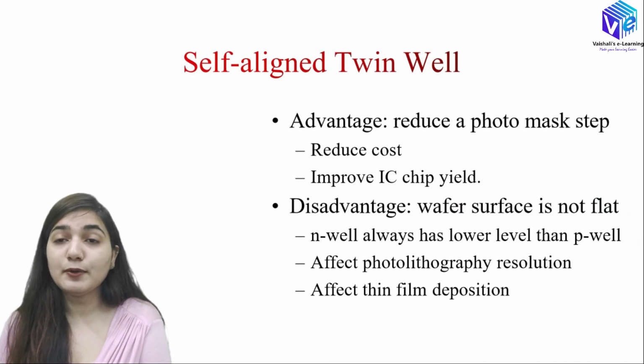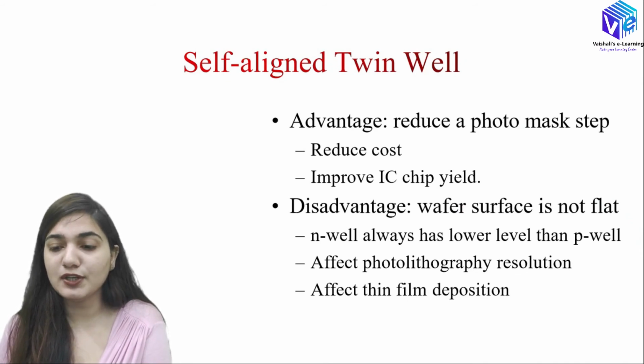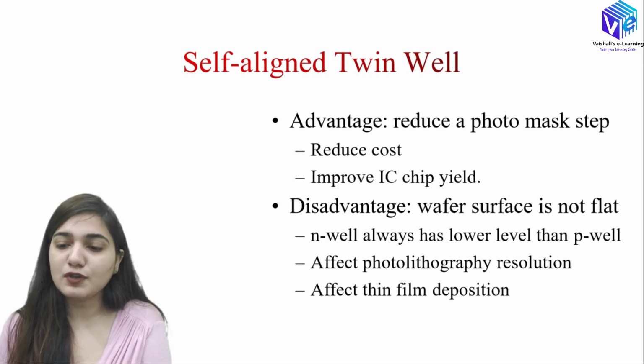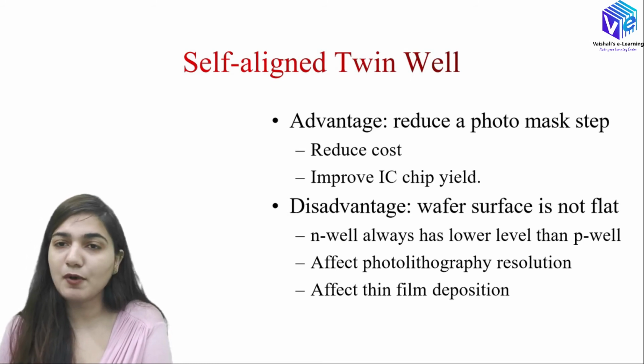So now the advantage: it is going to reduce a photo mask step, that is going to reduce the cost. Obviously, if I am going to reduce any step, it is going to reduce the cost, it is going to reduce the time as well. So it is going to improve the IC chip yield as well, because with every masking process, I might be exposed to errors also. So if I have a lesser number of steps, the possibility of error would be less, and this is how I can improve the IC chip yield as well.